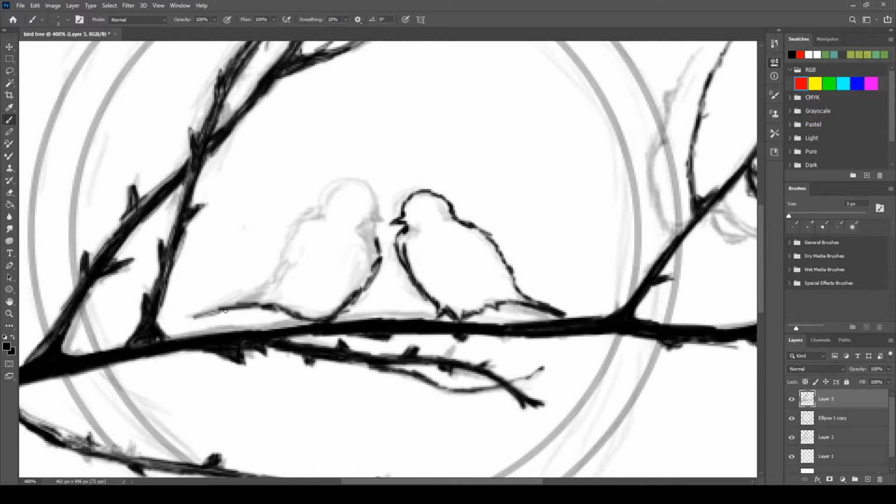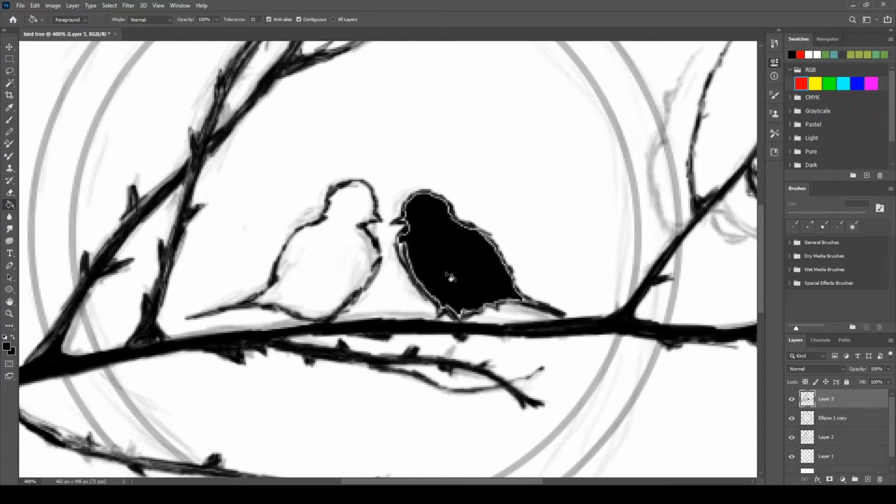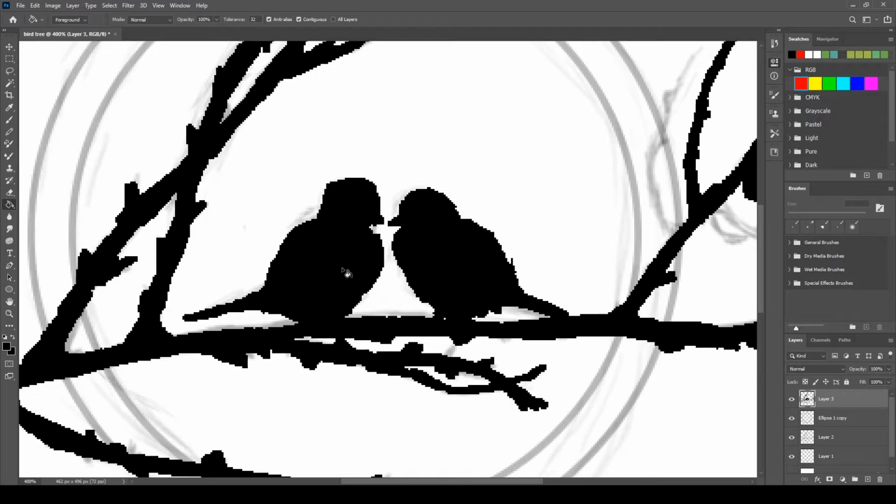So now I'm just going over the beds again with a much harder stroke, and looking good so far. So we get the details of the peaks and where the chest starts and ends. Since it's all going to be filled in with a black fill, I'm not really worried about the inside.